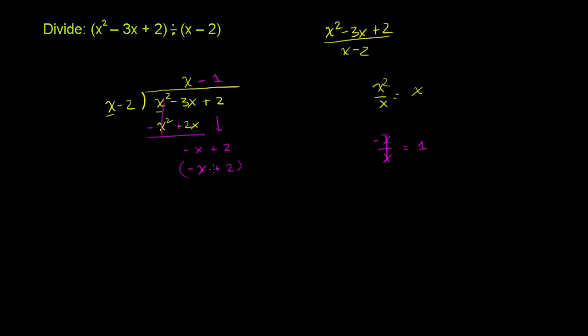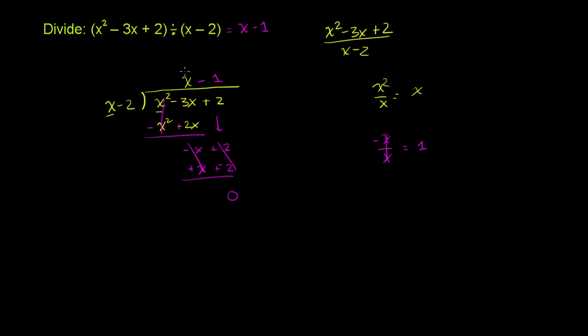And we want to subtract this from that, just like you do in long division. But that's the same thing as adding the opposite, or multiplying each of these terms by negative 1 and then adding. So negative x times negative 1 is positive x. Positive 2 times negative 1 is negative 2. These guys cancel out, add up to 0. These guys add up to 0. We have no remainder. So we got this as being equal to x minus 1. And we can verify it.